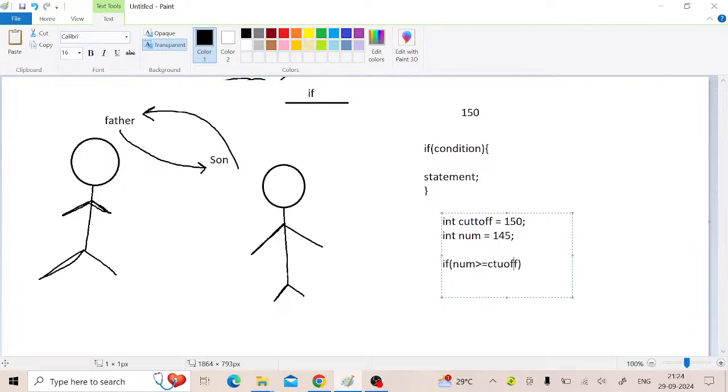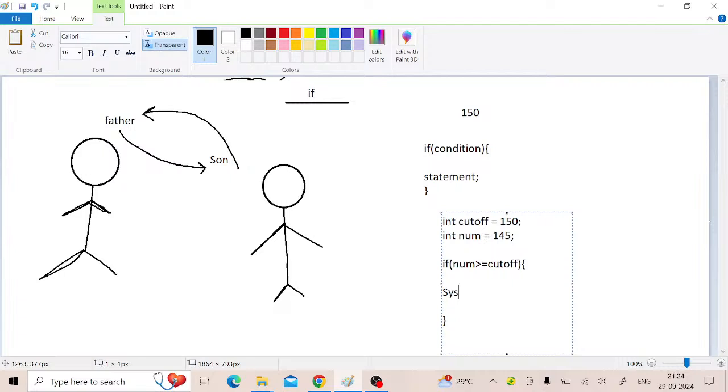Correct the spelling, whatever it will be. If the number is greater than or equal to cutoff, then this block will get executed. Why? Because the condition becomes true, so it will enter the block.